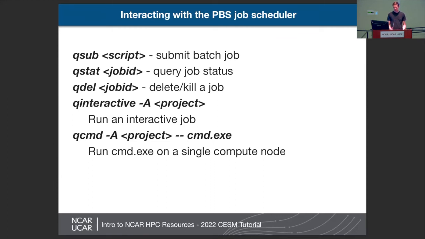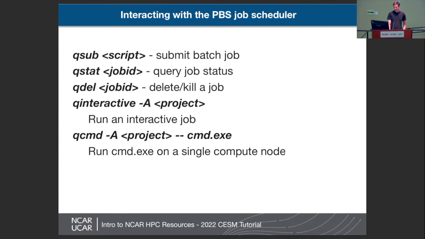If you accidentally run a job and you weren't quite ready and you want to delete it, qdel is how you delete it. qinteractive is helpful if you need to interactively get on a batch node just to do something you would do on a login node, but it's going to be a little too much, like a compile job. You want to interactively compile. If you just do qinteractive and then -a with the project code, it will schedule an interactive session for you that feels like being on a login node, but it's on a node entirely to yourself.